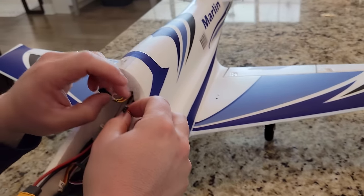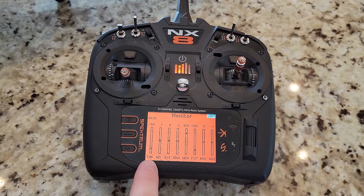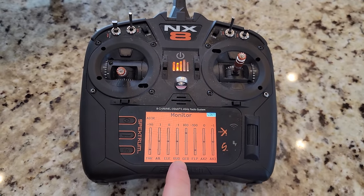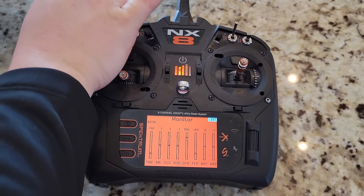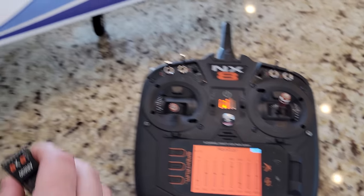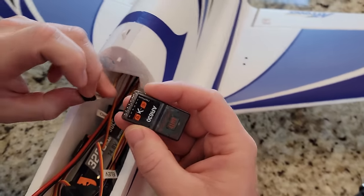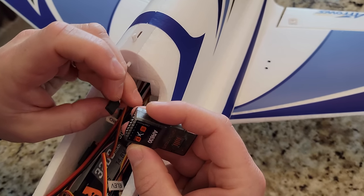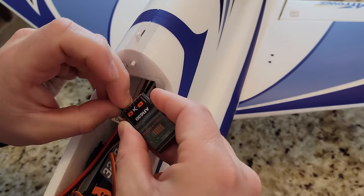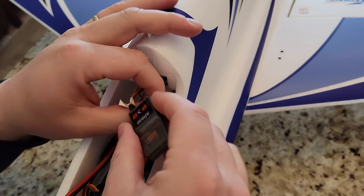Okay, so this is the flaps. Now, how do we know how to plug this in? We're gonna scroll over one click and it goes to monitor. 1, 2, 3, 4. There's the flaps, okay? So it looks like it's on 1, 2, 3, 4, 5, 6. Okay, so 1, 2, 3, 4, 5, 6. It's numbered right there for us. And of course the brown is down. So brown is down.